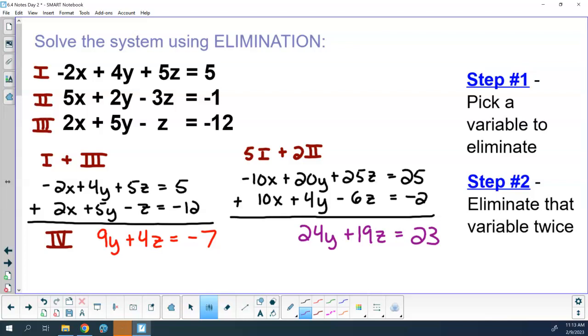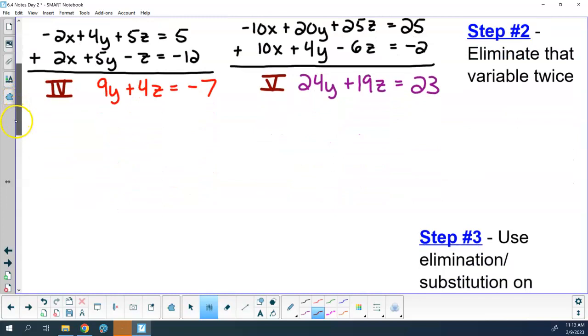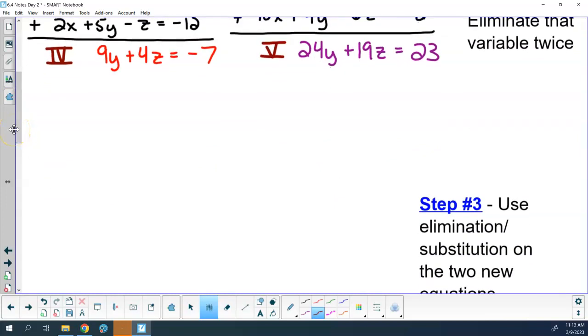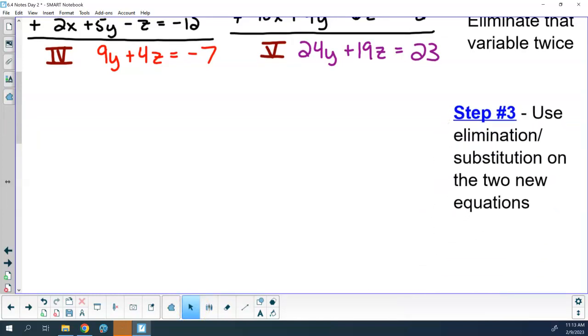Okay? What's wrong, Rhonda? Well, they're not necessarily going to be the prettiest things out there. I mean, I know I made it up, but it's not just always going to be like that. Okay? All right? So now what should we do? Other than label this one equation number 5. So now we got to work equations 4 and 5, and we're going to work that with either substitution, elimination, or graphing. Okay?